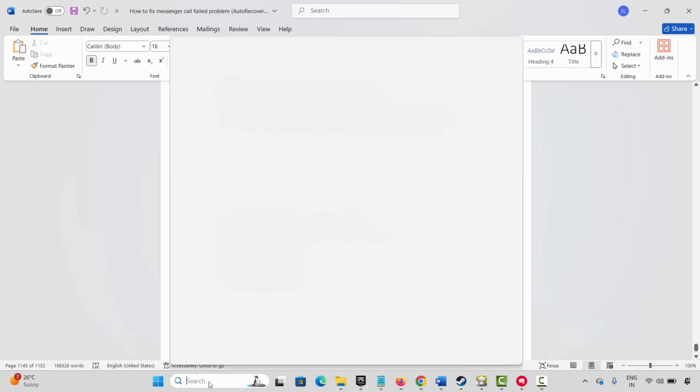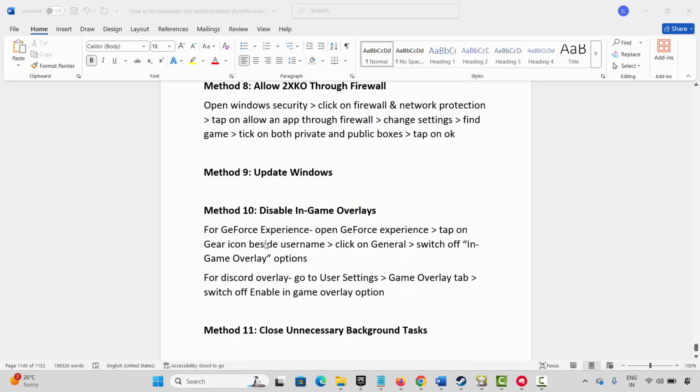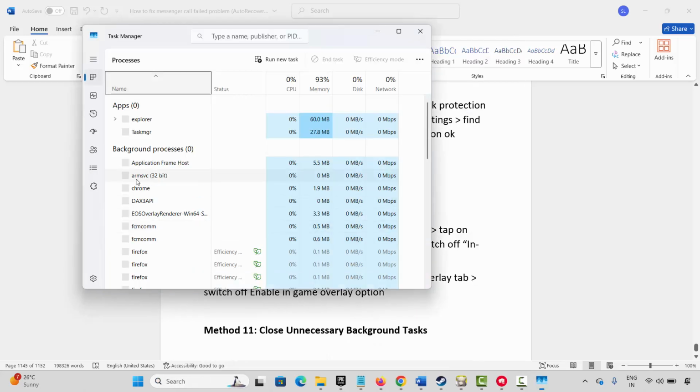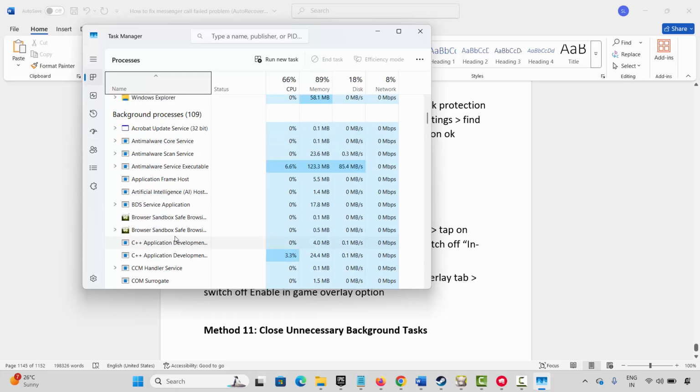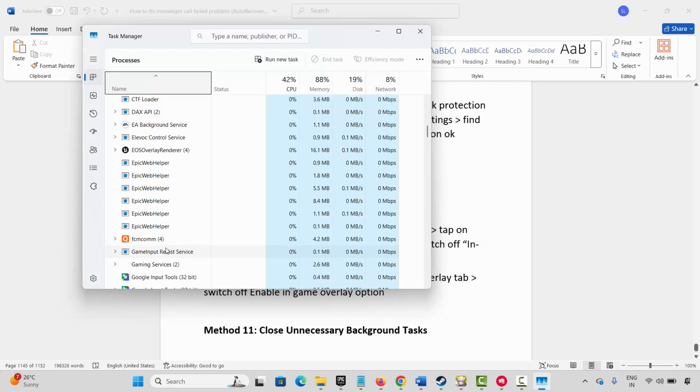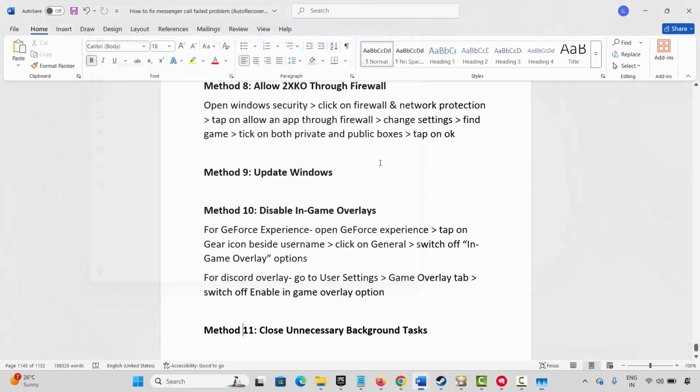If not, next is to close unnecessary background tasks. So for that, go to the Windows search for task manager. Now here under processes tab, you have to search for those apps which are running in the background without any use. So you have to simply select them. Now after selecting them, right click on it, click on end task. So this will completely remove the app that is running in the background from your system. After that, launch the game and check if you can play it.